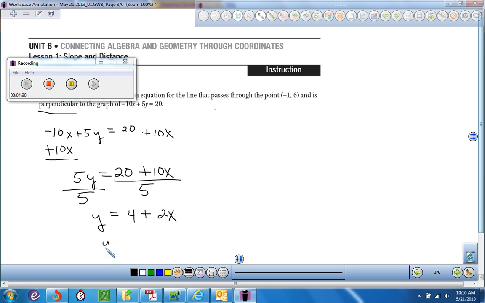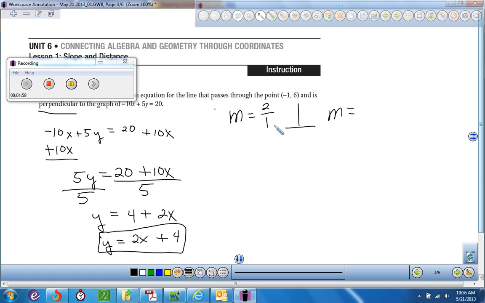And again, typically we rewrite it in terms of having the slope in front. So that would be the equation of that line. Now, we want the perpendicular. Perpendicular means we got to find the negative reciprocal. For a whole number, to find our slope, we put 2 over 1. That's the original line. For the one that's perpendicular to it, we're going to flip that and get 1/2 and change the sign. So that if we multiply these together, we would get -1. So when two lines are perpendicular, they have negative reciprocals of slope.